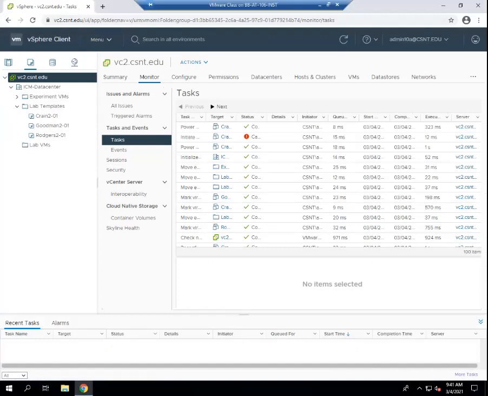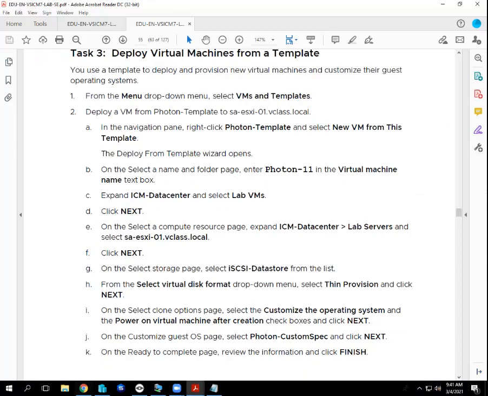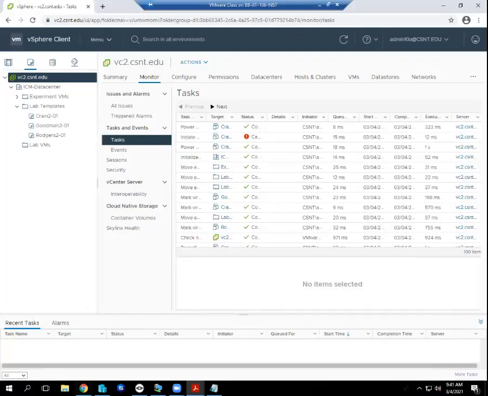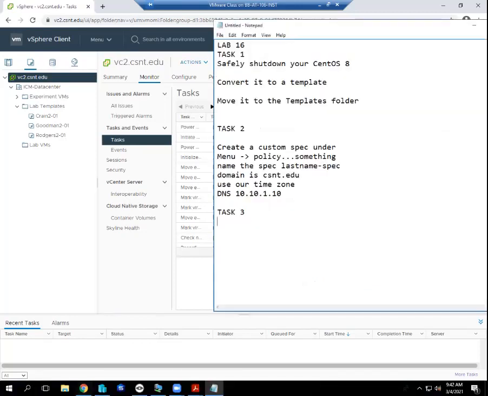Okay, well, this will be creating a second virtual machine. So when you get to that point, and you're creating a virtual machine, and we've been using last name, group number, dash 01, you would hopefully think, I'm just going to use my last name, my group number, 02, because it's the second virtual machine I'm deploying into the system. So task three, you're doing a new VM from your templates. Name is last name, number 02. And of course, the number is equal to your group number.